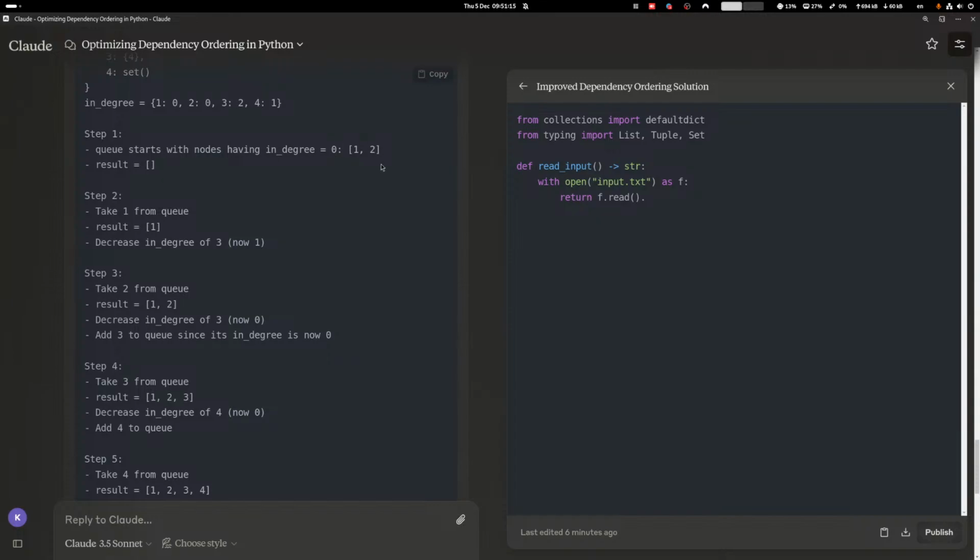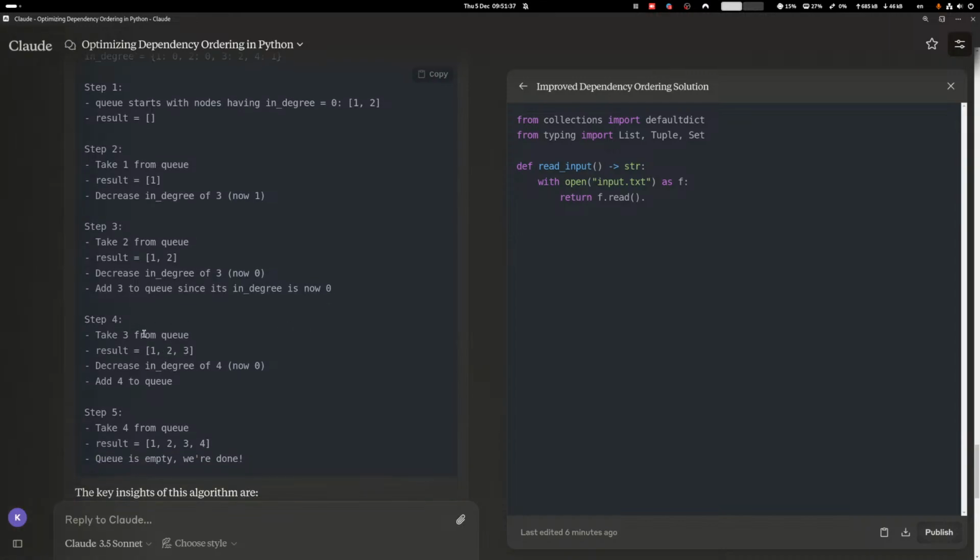They have in-degree 0. Decrease the in-degree of 3. Okay, now nothing comes before 3, and then we add 3 to the Q, since its in-degree is 0 now.